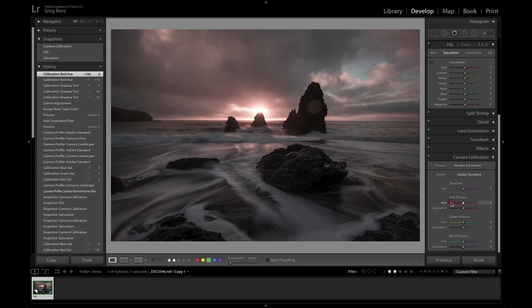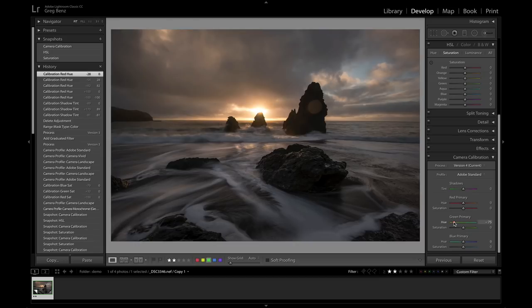That's not a very nice adjustment. Let's see what happens if we go in the other direction. Well, now we're getting more of a yellow sunset. And you can see that big moves are probably not what you want to do here. Small moves are going to give you a more natural look. That, to me, looks better than the original. Just a slight little color adjustment.